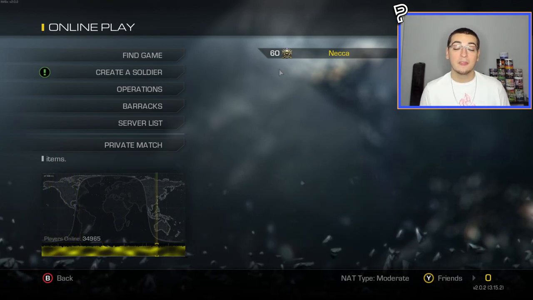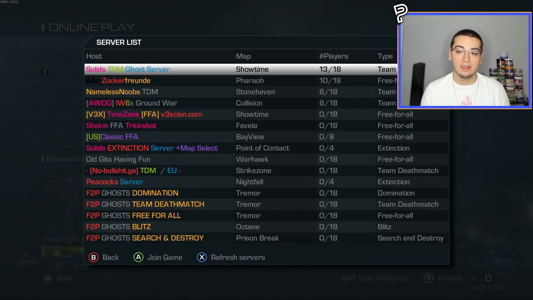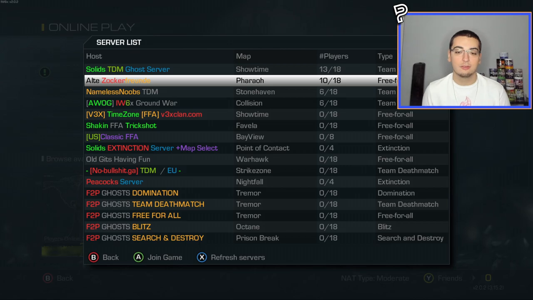Oh yeah, one thing I actually did forget to mention is in this video, we won't be using TAC inserts, so we're actually just going to be save and loading. Instead of playing the Shakin FFA Trickshot servers with tactical insertions, well, apparently this other server isn't up right now, but I was going to show you the 71st Recon Trickshotting server, which is actually what we played with save and load.